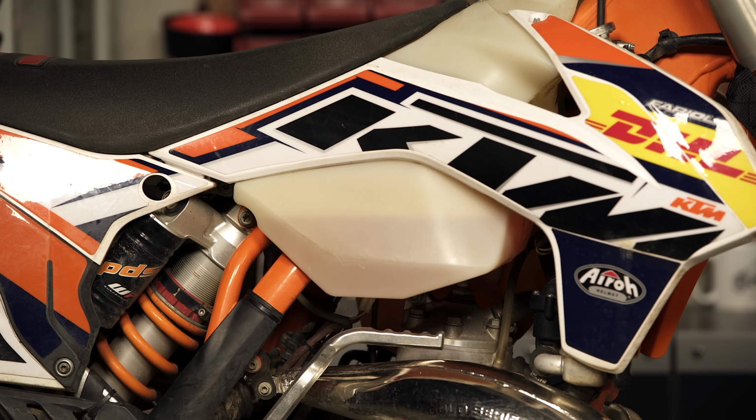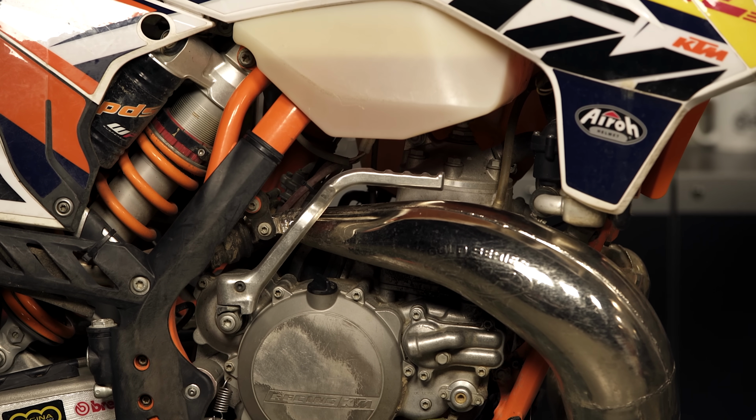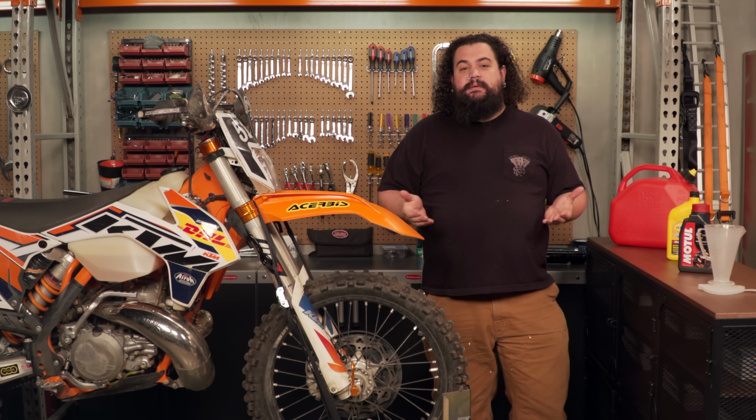So it's really important that we get this correct simply because the lubricant for a two-stroke is contained within the fuel. You have to add the proper amount or you might be facing an early engine rebuild. Now the first step in this process actually isn't to do anything at all except for hitting the books. You need to find out what ratio your fuel and oil need to be mixed at.